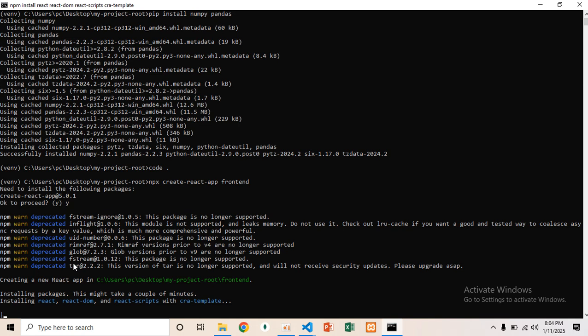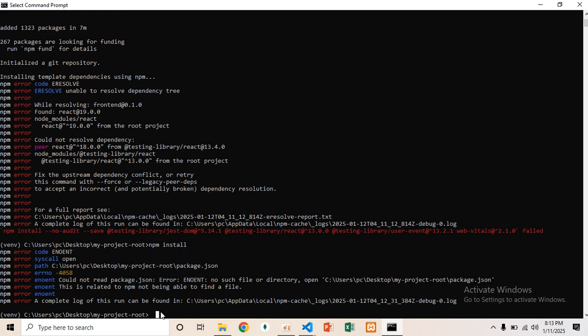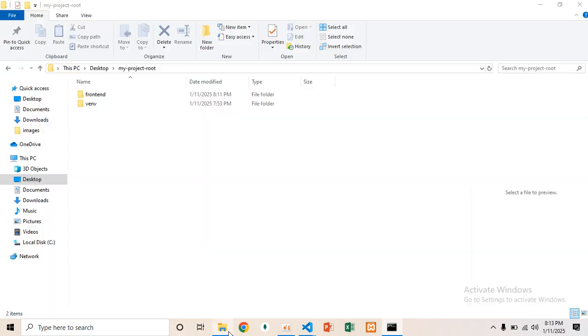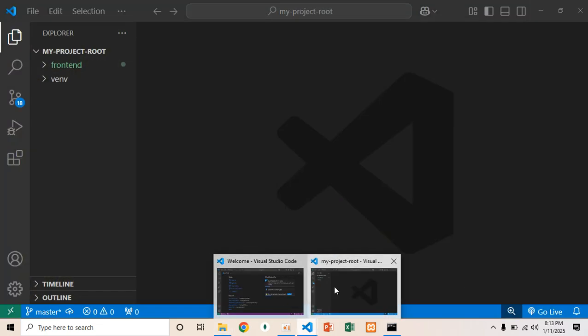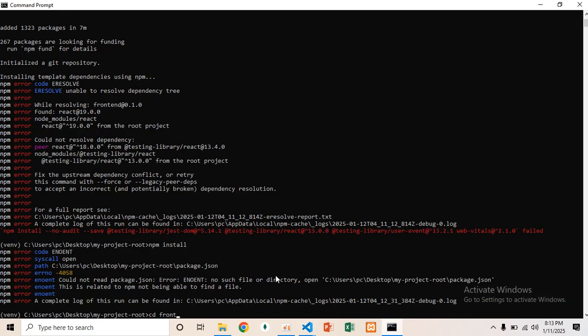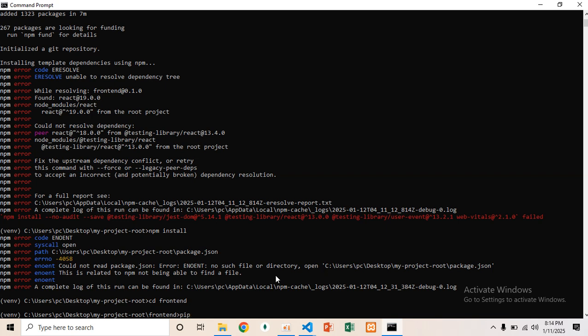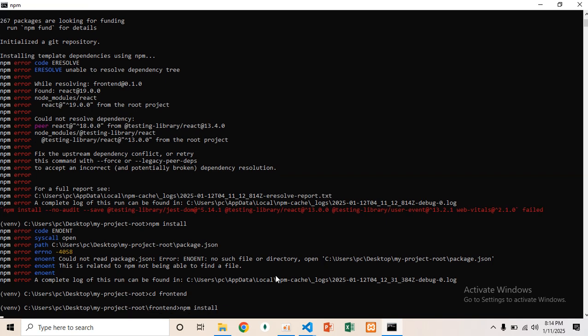So right now I'm going to go and take a glass of water and then come back after the installation is successful. In the process of installing, I encountered an error. What I can do is cd into the folder that we created, the front end folder, which is the folder for our React app. So let's change directory into that folder. So cd into frontend and then type npm, since we are using Node for the front end, npm install, to ensure that the packages are being installed successfully. Again, we have to wait for this process to complete.